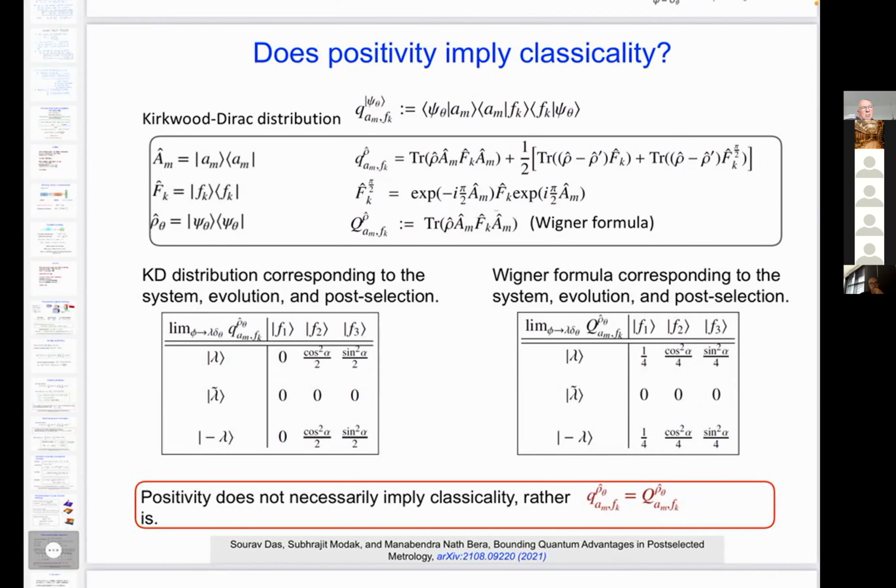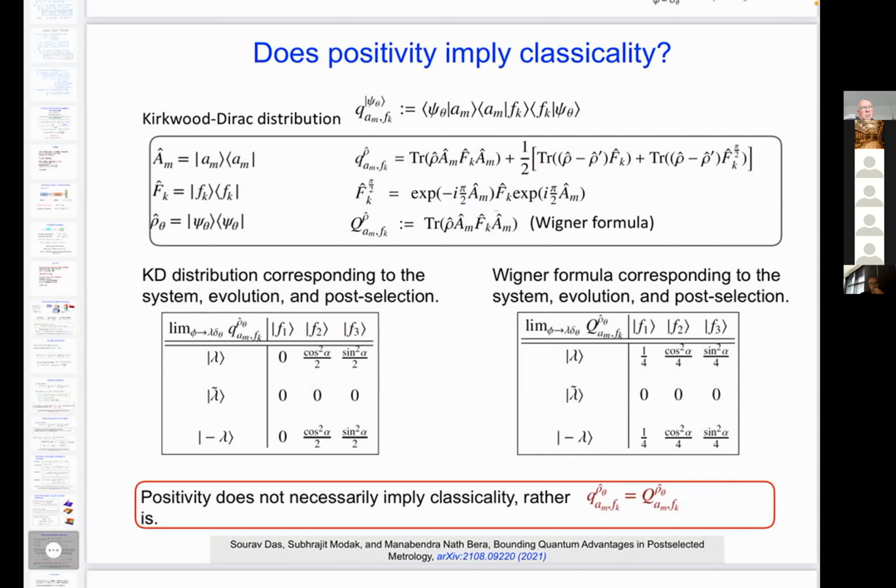So here what is surprising is we have obtained the non-classical advantage only with the positive elements of the Kirkwood-Dirac quasi-probability distribution. And at least in this framework, you can see that a negative element in the quasi-probability distribution is not at all required to gain the non-classical advantage. So far this is our prime conclusion, and this paper is on arXiv. You can check the arXiv link.